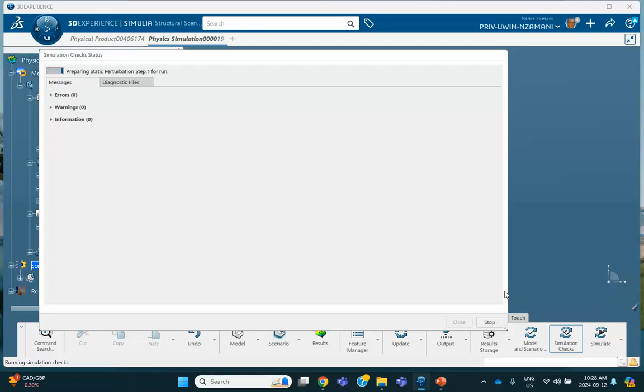Now, while this is doing its job, in tutorial number 6, I'm going to propose a different strategy. That different strategy is using the manual group to select a particular node that we want, and then apply the load on that node. So that's going to be tutorial number 6.